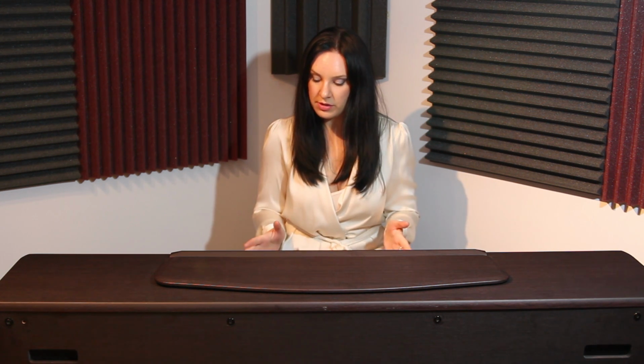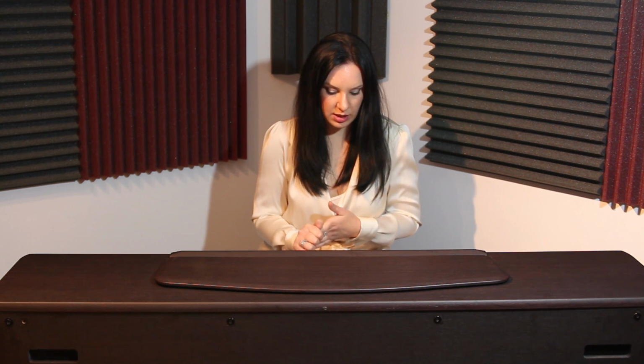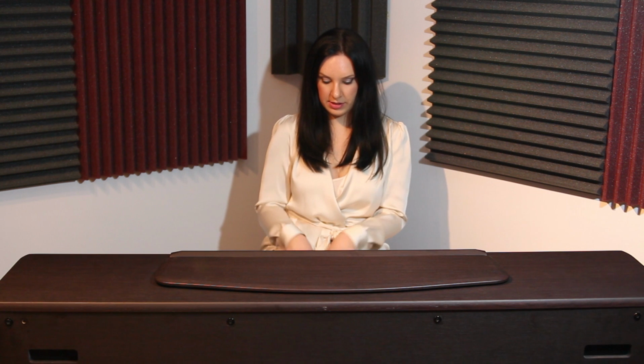There's a split as well, so you can have one half of the piano as string sound, the other half as an organ sound, whatever you fancy. You've got transpose on here as well, and you've got 3 piano style pedals, so you've got the soft, the sostenuto and the sustain, which the camera can't see, but they're underneath here as well, so you've got all 3 pedals if you ever need to use those.